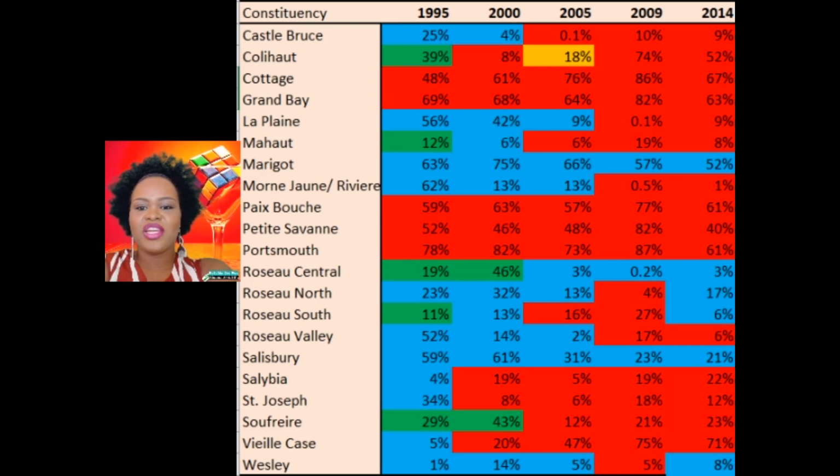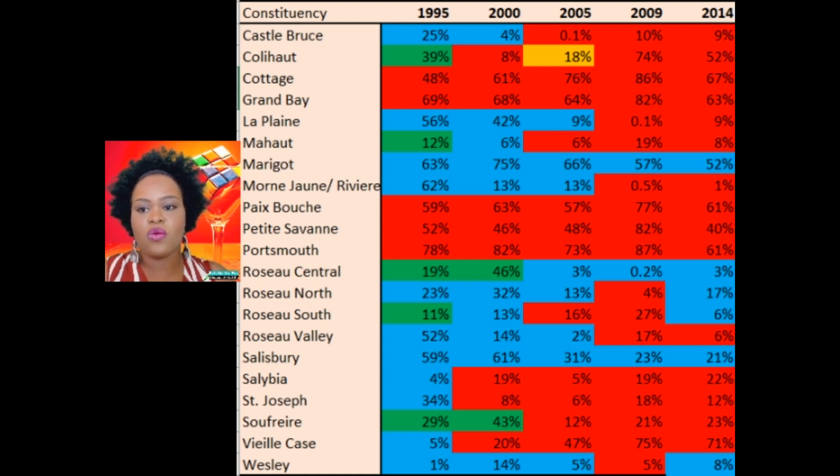We are now looking at all the years next to each other, so you can see what the performance has been like against each other for the parties in terms of the wins. So what I have here are the margins of the wins, the size of the win for each of the past 5 elections. In 1995, the United Workers' Party won by 25%.